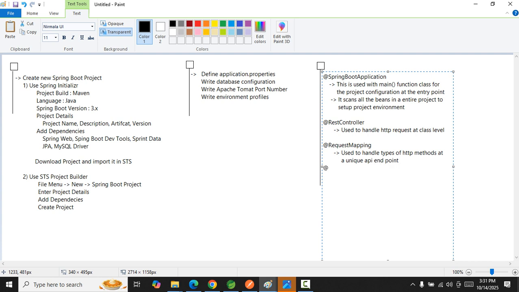At the rate get mapping only responds to the HTTP get request.